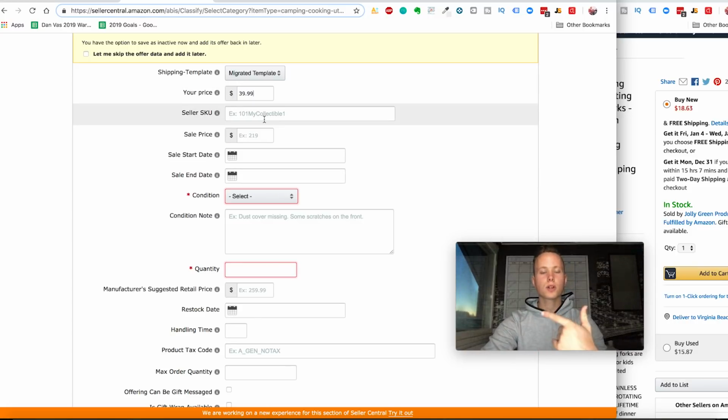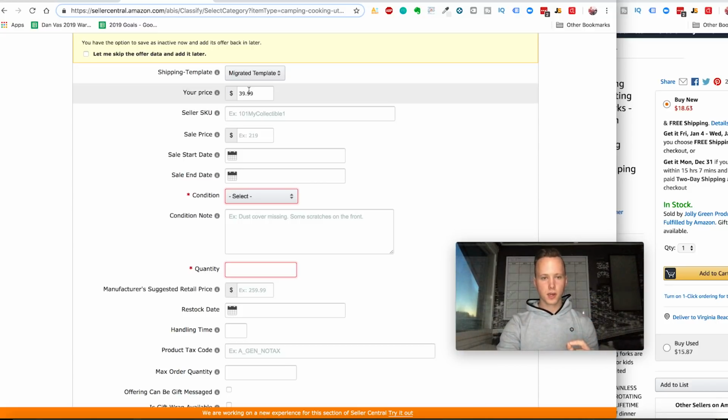That way, how it works is when you add your first listing, Amazon takes that price that you put up here, right? And we're not going to be selling at this price. Don't worry. We're going to be selling at a much cheaper price than that, because then people actually buy. This price is just to tell Amazon, hey, in the future, if I do want to increase my price, Amazon's going to let me increase my price.